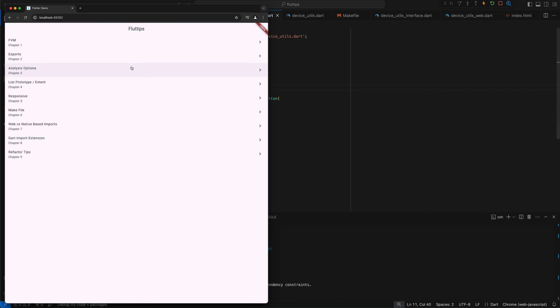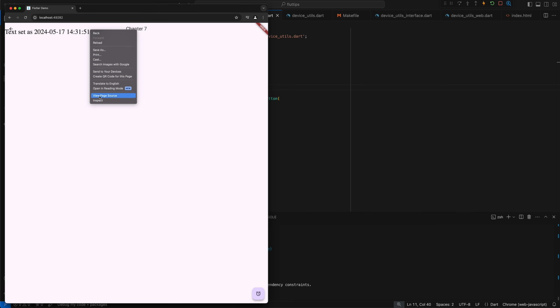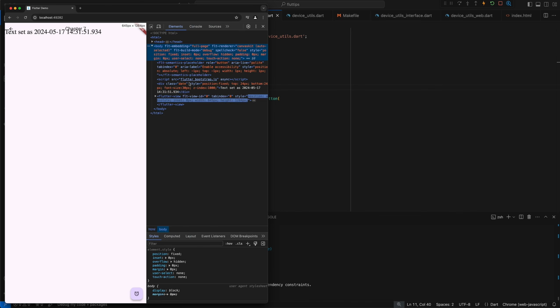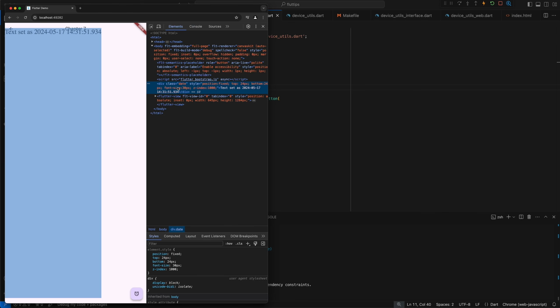All right, let's go to our Chrome app now. So this is obviously running web, and if we go to our chapter 7 and press this floating action button that we made, we'll actually see, oh, this text is getting set. And this is not within our Flutter canvas, right? If we actually inspect element, this is completely outside of the Flutter context. We just happen to be communicating to the browser to do this. So we actually have this div called date. That's the one we made in the index.html. So yeah, just a kind of dumb example. Obviously, you probably won't have a need to do this.